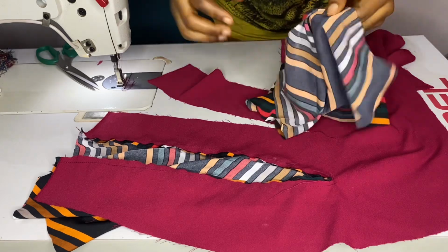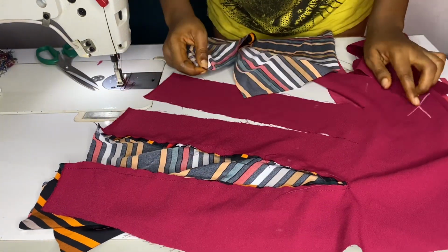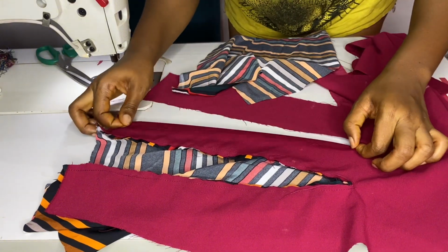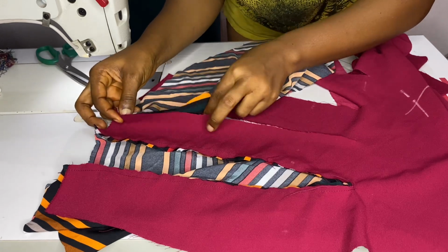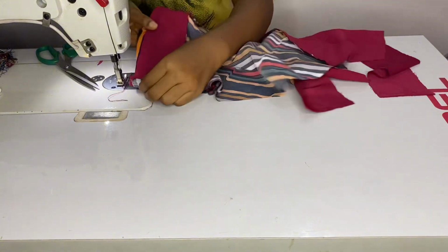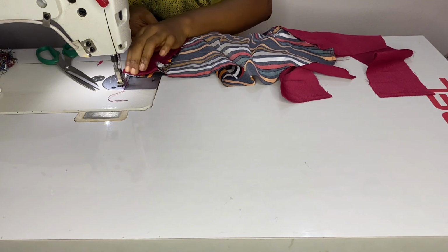Then you pick one of the flare. This is the down part and the upper part. Then you open up the skirt this way. You see how I'm holding it? Then you bring the flare and match it up. You see right side is facing each other. Then you can either secure it with a pin, or you move over to the sewing machine and sew it down.